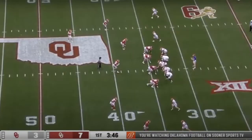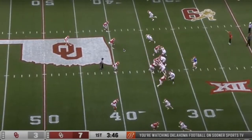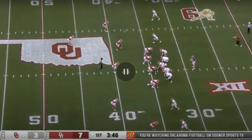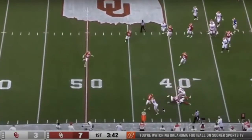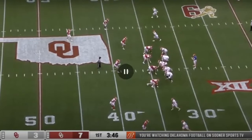All right, the young pups enter at linebacker. Kobe McKenzie, Kip Lewis right here. There is a receiver to the top of the screen you can't see. That's Justin Harrington. He's playing the cheetah position. I don't know who's back here. I think that's a walk-on. It's Bryson Washington. So let's go through this.